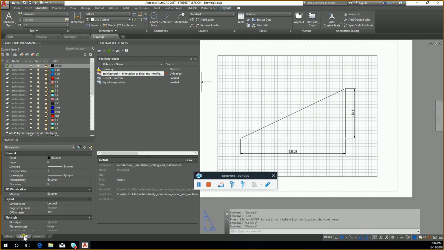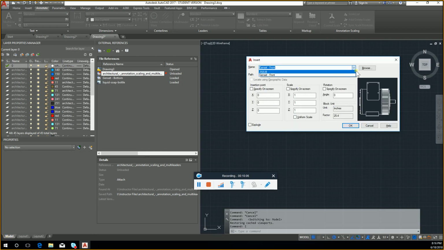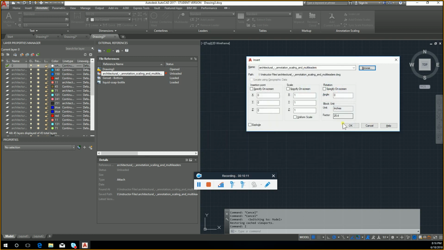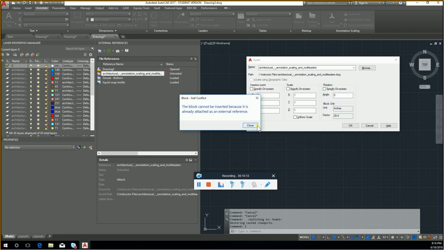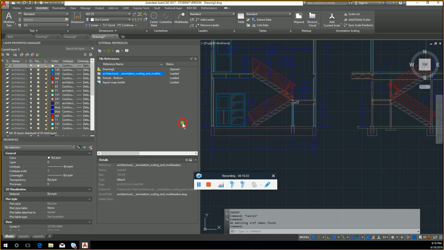Because if I was to insert the real block, so let me go back to this. Let's insert that block again. So now I'm actually inserting, oh great. Right, I need to break this first. Detach. Remove path.